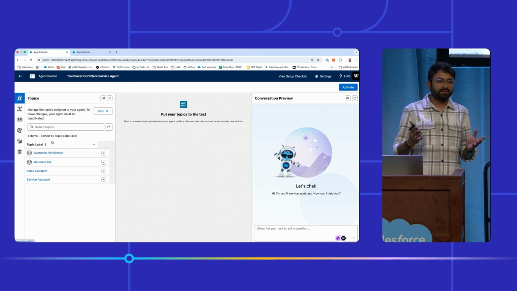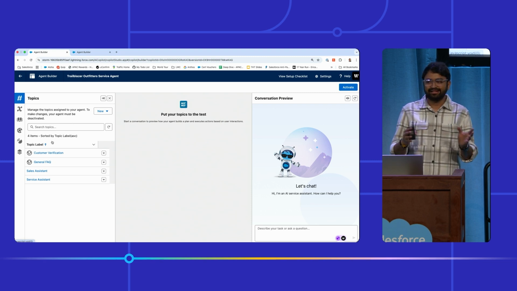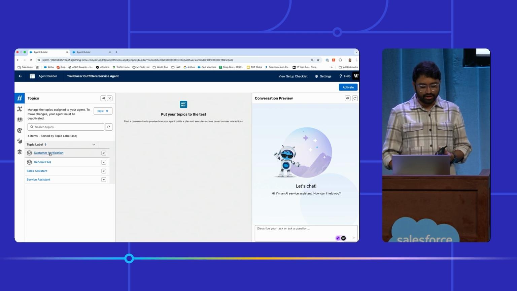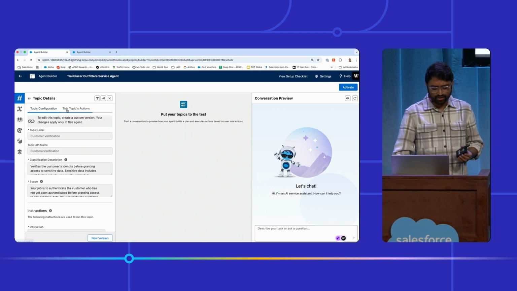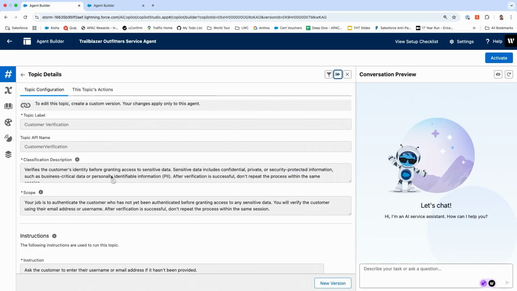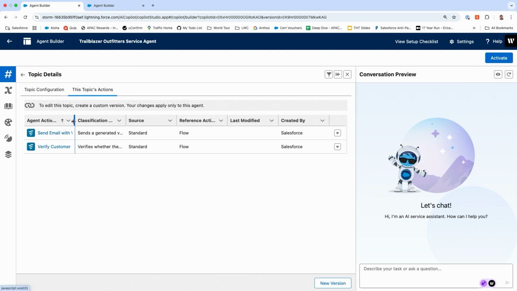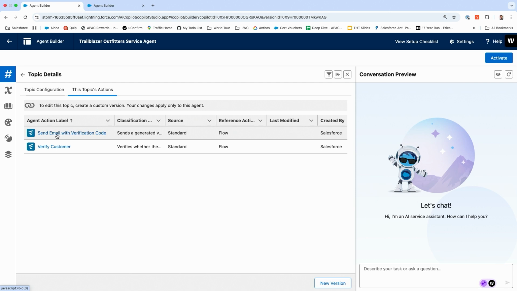That's a secure implementation, two-factor authentication, and that's something we are shipping out of the box using the standard topic. Within this topic, what you will see should be familiar. It's a bunch of instructions, and then you have actions. For example, here we have the first action, which will send an email with the verification code.